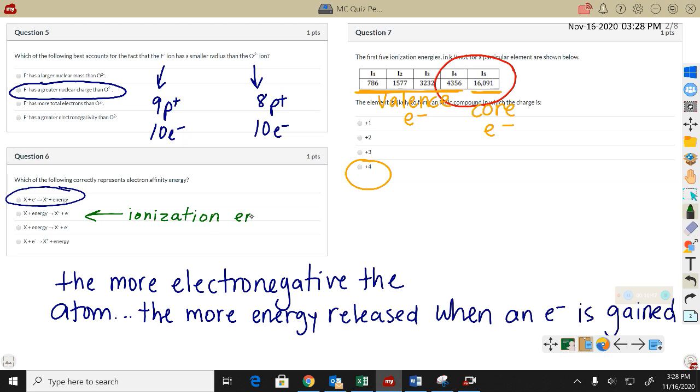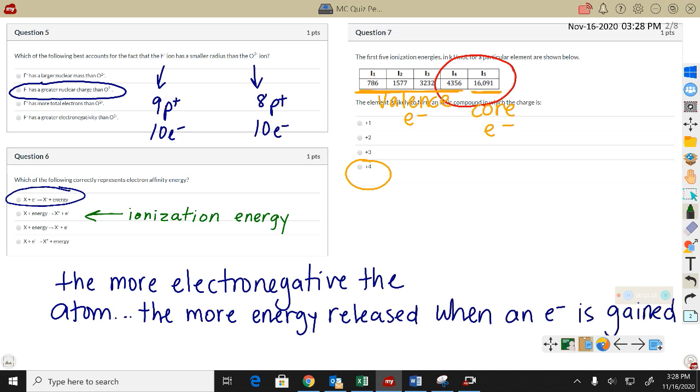Ionization energy. They're opposites. So electron affinity is energy released when I gain the electron. And again, like the word affinity means that you really like something, if you have an affinity for something. And so yeah, these are going to be elements like fluorine, oxygen, I mean any halogen, sulfur, nitrogen, elements that would want to gain electrons and form negative ions. They become more stable by gaining electrons.